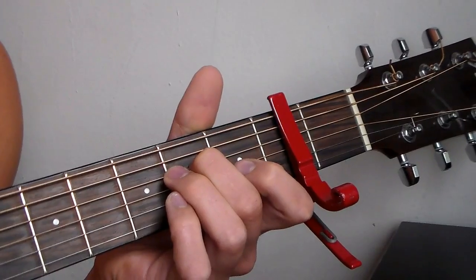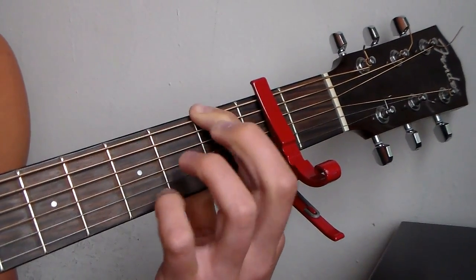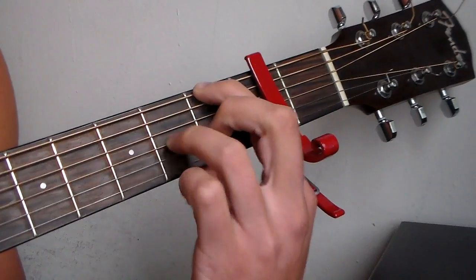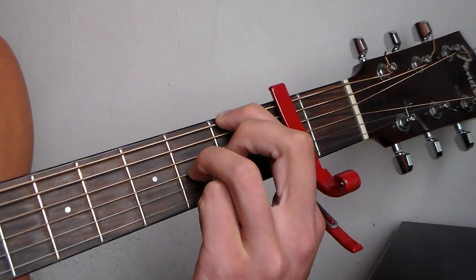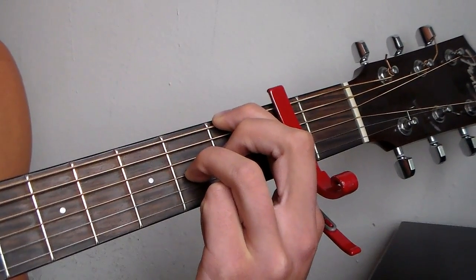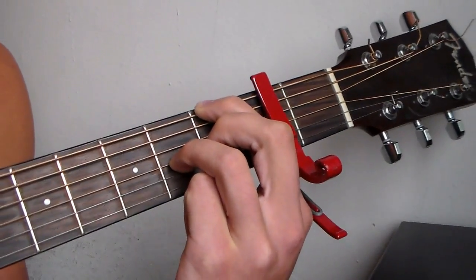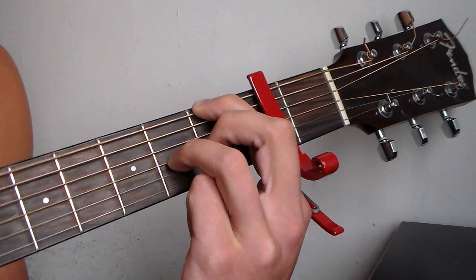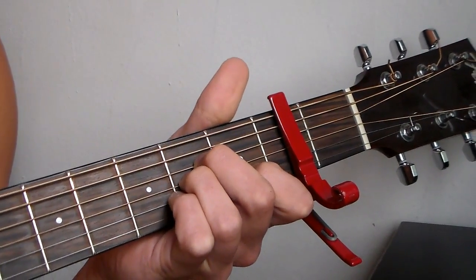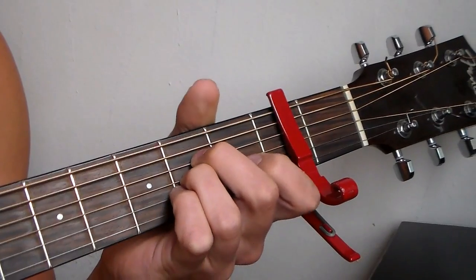Then from here it goes on to that F figure. So now you go instantly to the low F note to signify the next part. And then instead of 2nd fret 4th string, it's 2nd fret 3rd string. That's where my 2nd finger is, and those are the only two notes being held down. And again, I just work my way up the strings, not hitting the high E at any point during this, so you want to stick to the lowest 5 strings. So we'll go through what we know so far.